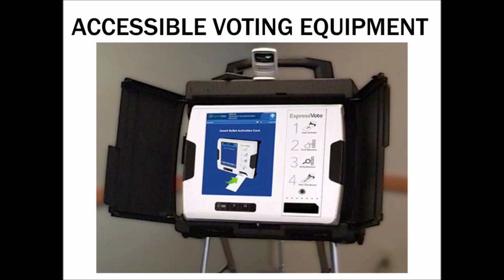It's a viable way to make your feelings known in an election, and it can be used by myself, who is blind, people with other kinds of disabilities, or the average Joe voter who might just need a little larger screen to look at so they can see who they're voting for.